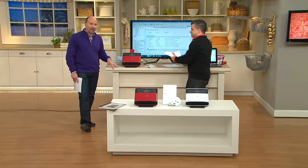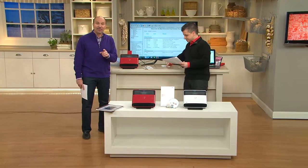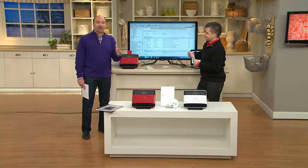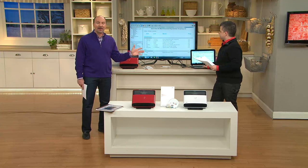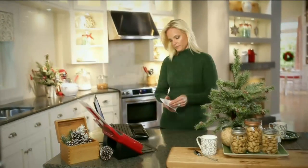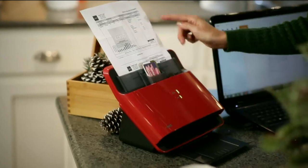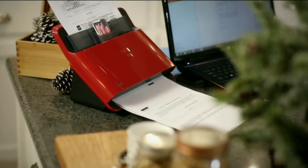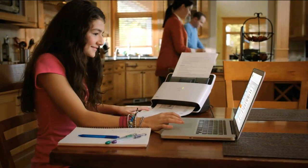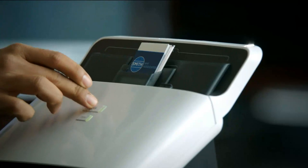Tonight is the first time we've been able to present the Neat Desk on QVC's best easy payment plan — six monthly payments of only $58.30. That's about $2 a day on your credit card, and with that first amount of $58.30, we send it to you. This is a smart start to your new year, especially with tax season right around the corner. Now is the time we start getting all of our statements in the mail. We've got to organize them and all your receipts from the year — now you just scan them in, find them, access them, and make lists for your tax accountant.